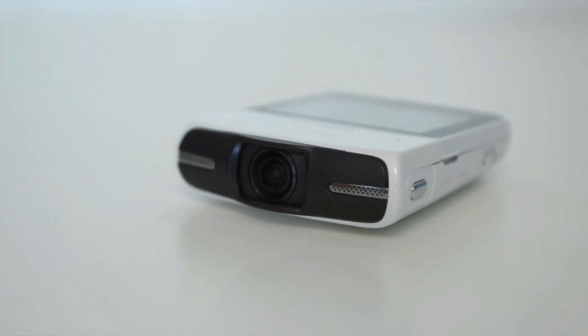Next up, let's move on to the audio. And the audio is a massive part of actually good video, really. You need good audio. And this camera actually excels when it comes to audio. I've been really impressed with the mics. It's got two really good stereo microphones on the front, and they've been really impressive.